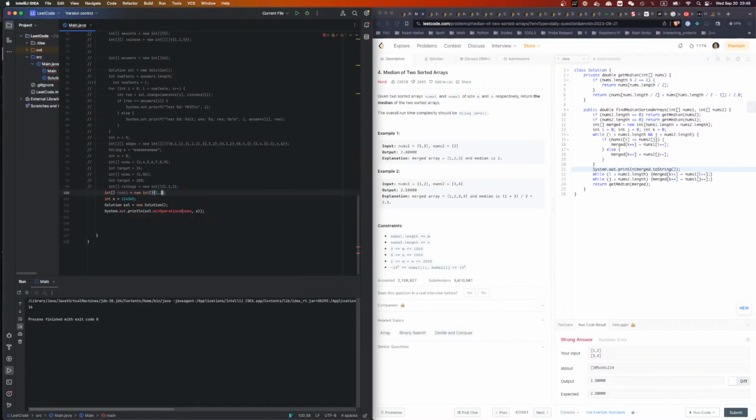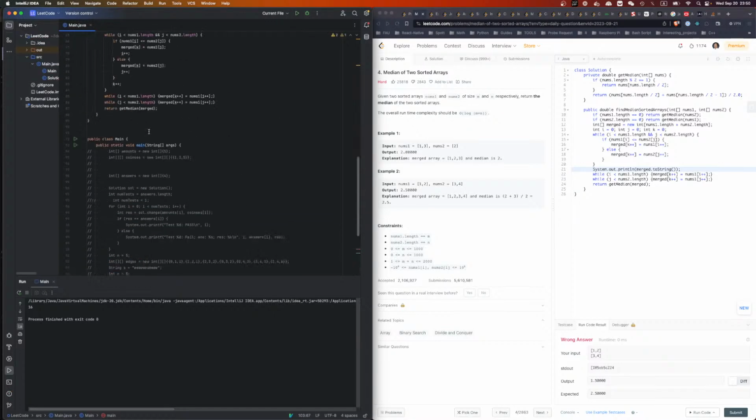1, 2. I mean, if I cannot solve it using a better method, this is a stupid method I shall be able to solve. But then I got these issues. Stupid. Absolutely stupid. Find nums1, nums2.